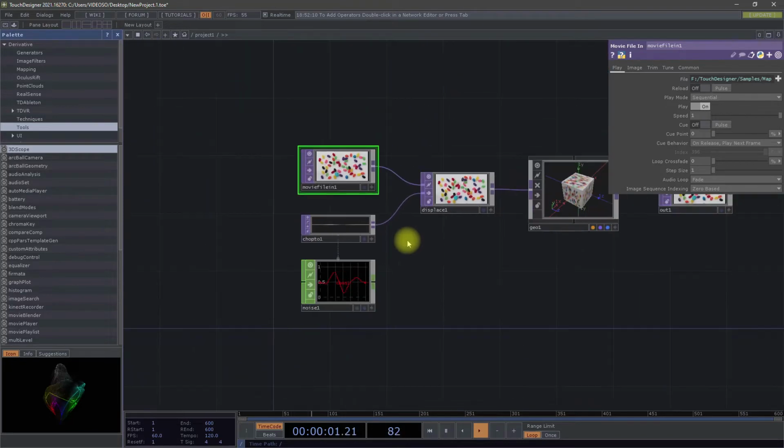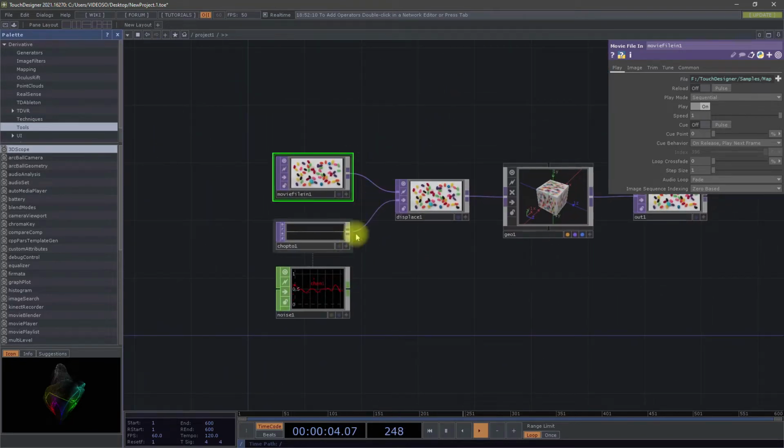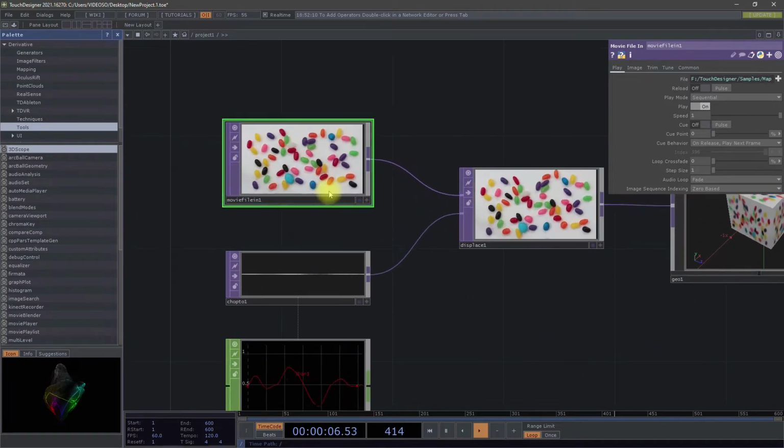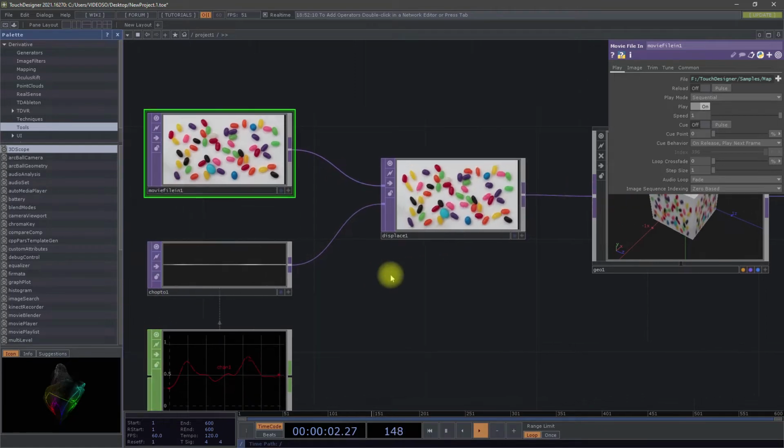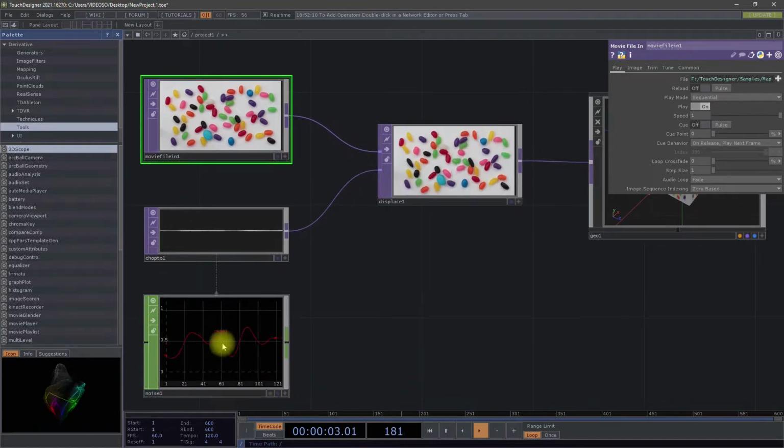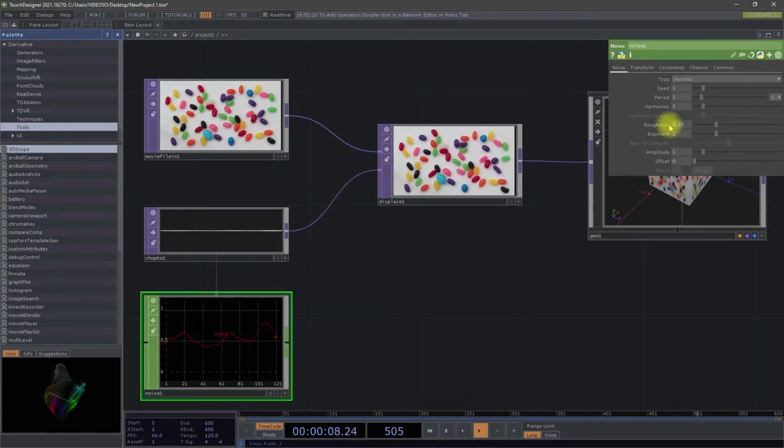In this case, those two elements are being integrated in a single operator, and this single operator is making a deformation of the first image based on the behavior of the wave of this operator. So for example, if we change a few parameters in this box that we will find in the corner, you will see how the content changes in real time depending on the parameters that I'm changing here.